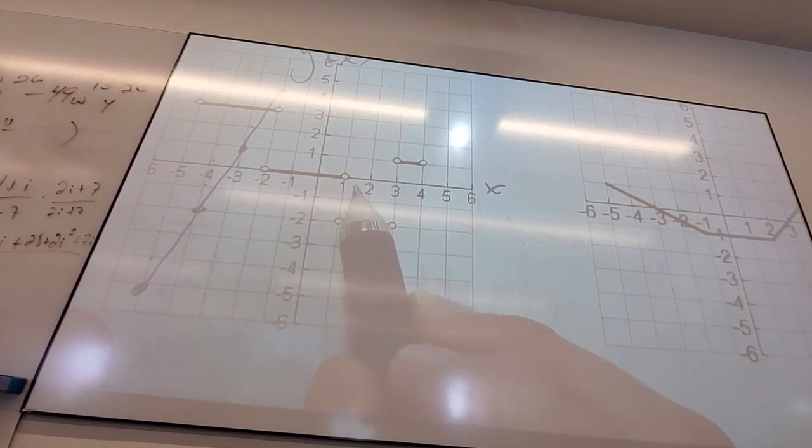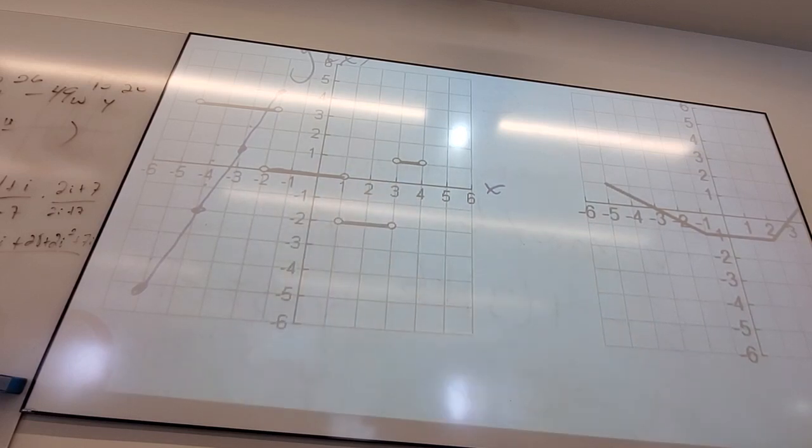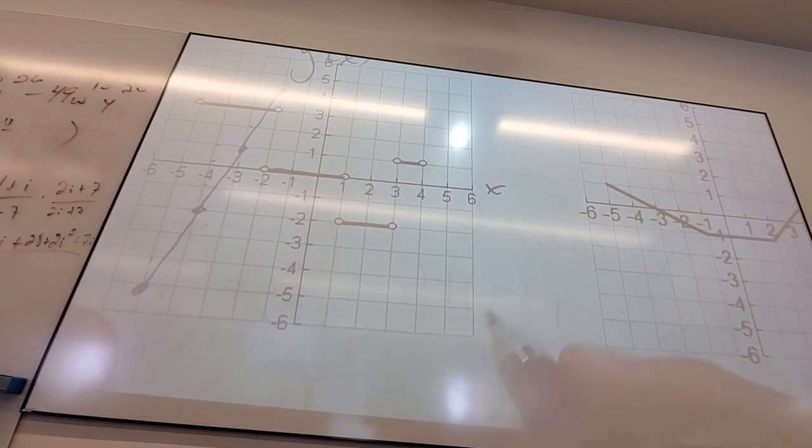What's the slope supposed to be here? 0. So to be honest, I could just draw it right on top of this, but just to make it a little more clear, I just want a line from -2 to 1 that has a slope of 0. That's all I need. So where can you put it? Anywhere. I'll tell you where to put it, Jeff. I'm going to put it here just because.